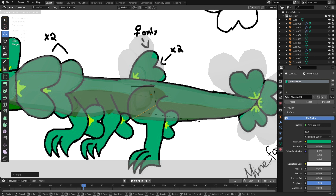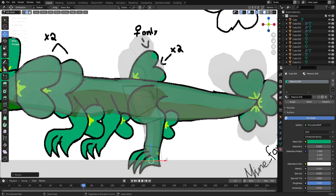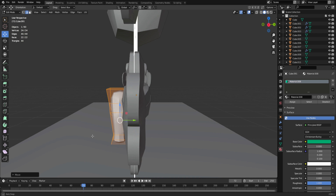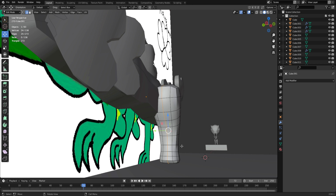It's kind of difficult sometimes when you're trying to make an accurate thigh shape. Sometimes it's challenging when they draw it like this — I'm not saying it's bad, it just makes it a little difficult. But I can make the legs work. I just have to improvise and make them a little better. And that is a fat leg.